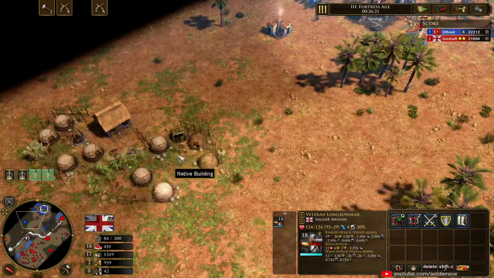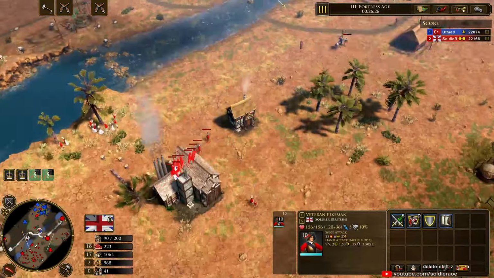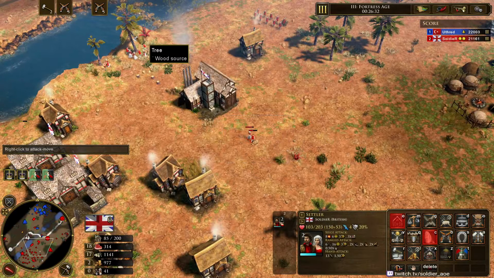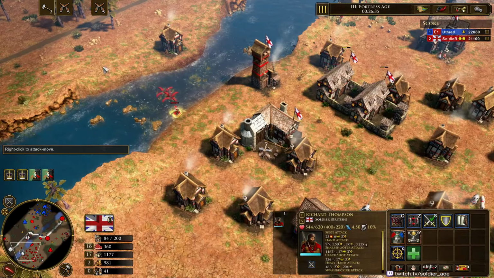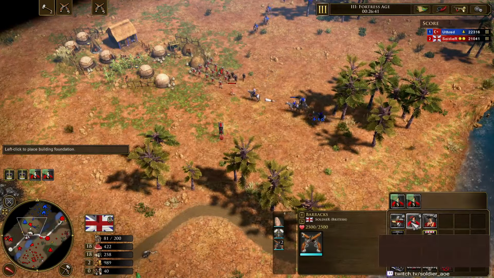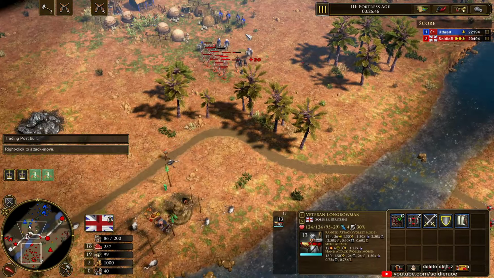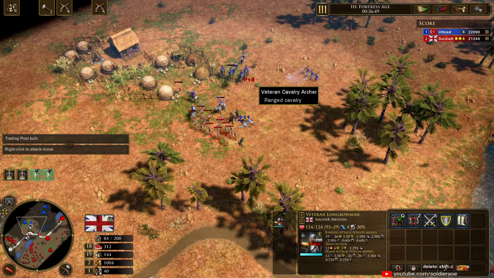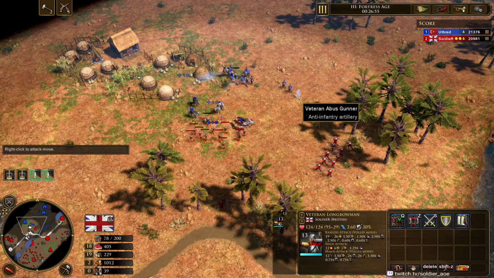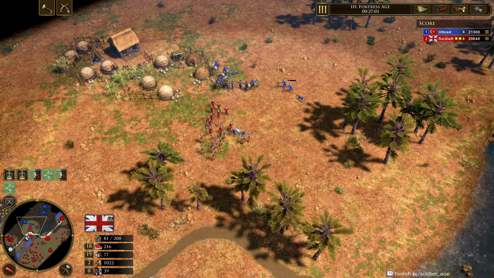Ooh, I'm losing all my pike here. I need to back up. This is pretty risky. Yeah, I probably should build a town center. He's getting some good trades in here on me.